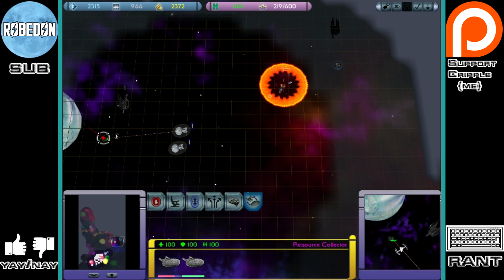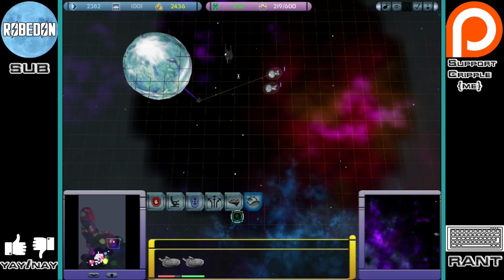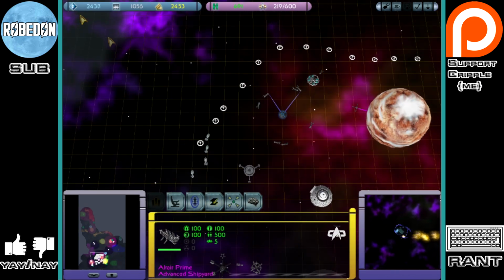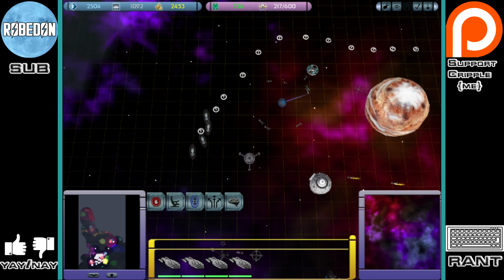There we go. All right. Bring them out of weapons range. Status report. Okay, well, we lost a few ships, but it's not the end of the world, right? Standing by. Intrepids, get over there. Changing heading.